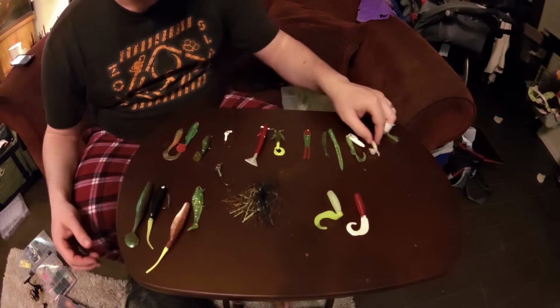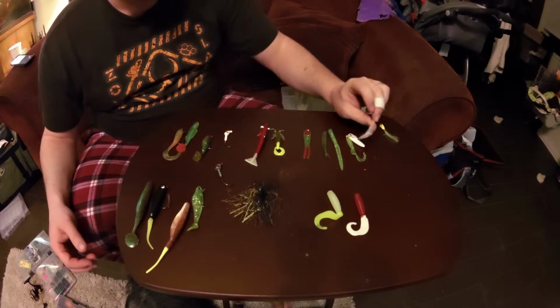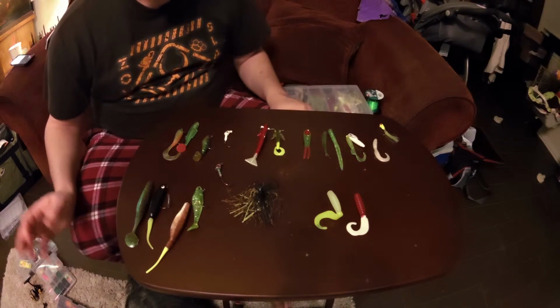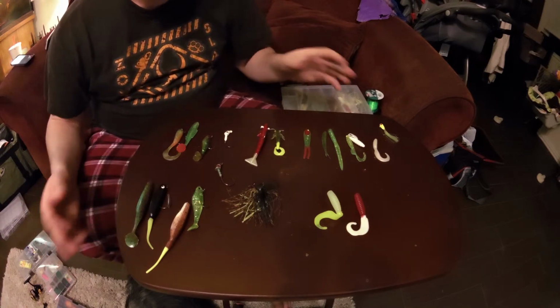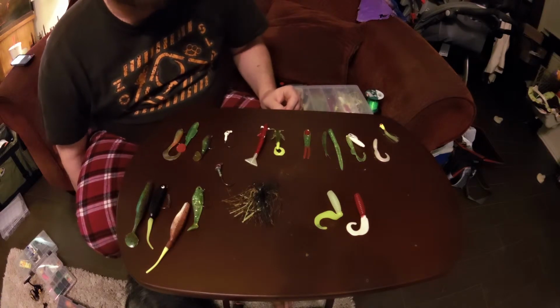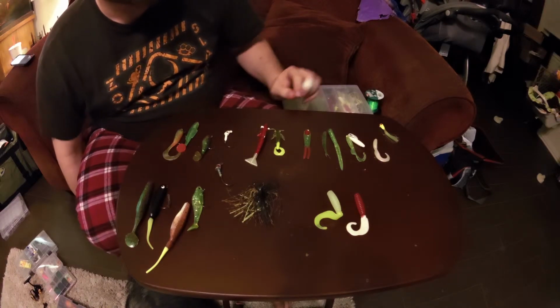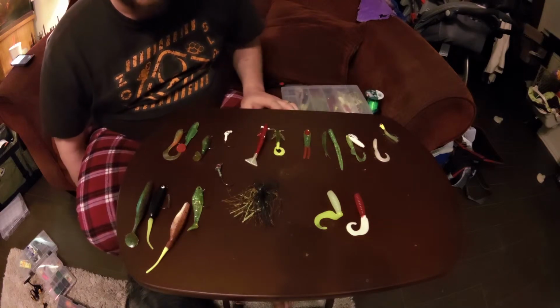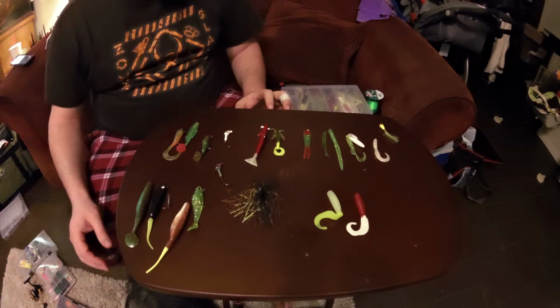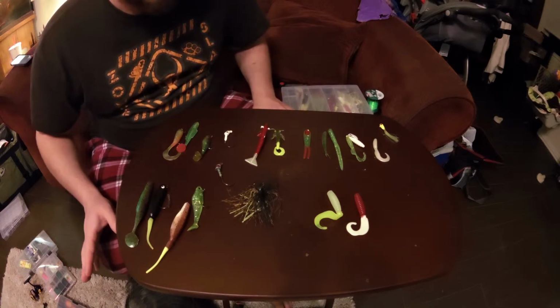And I really like working curly tails. They have a lot of inherent action, it doesn't take a lot of current to move them around, and they can draw attention even when you just let them drop and they both fall. Then it's two different sized baits looking like they're feeding off the bottom, and I find that'll work. I'll even get strikes from trout up top with that rig. So tandems can be very effective in saltwater.